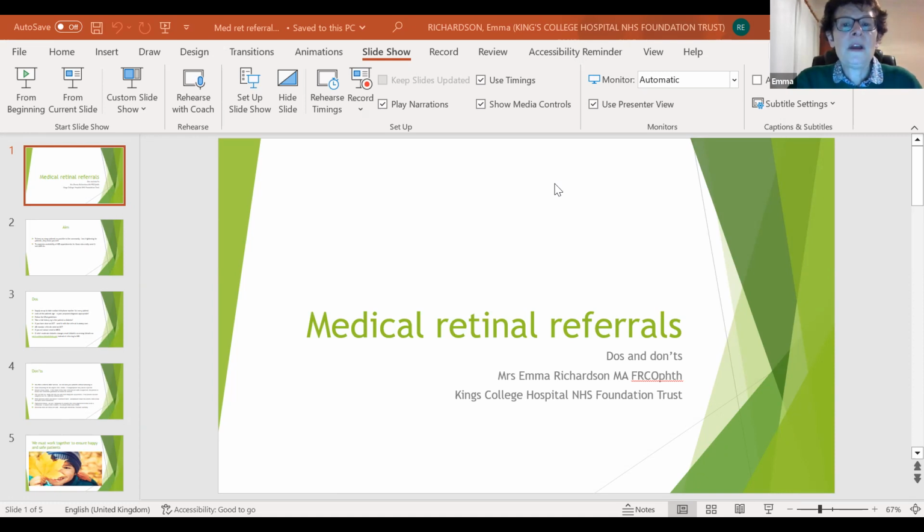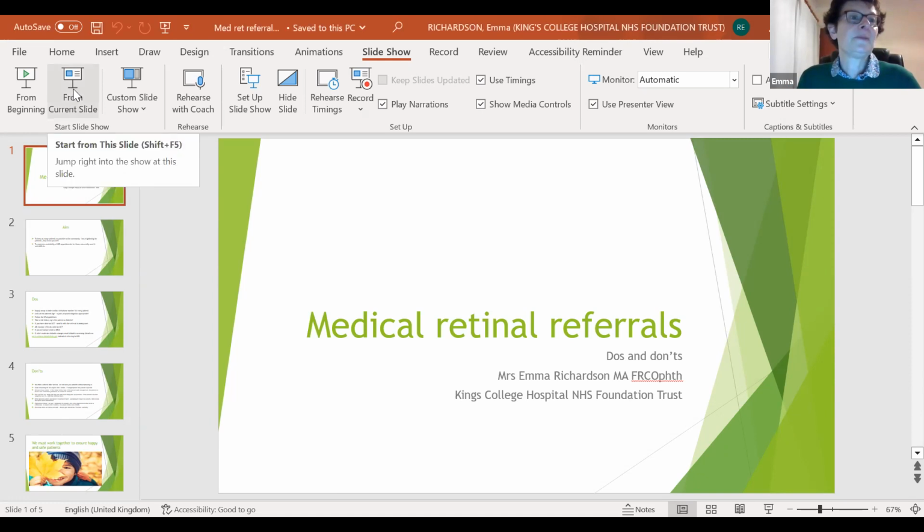And in medical retina, we try extremely hard not to see any of those through the eye casualty. The reason is that they are patients who need to be treated in clinics. The last thing a diabetic needs is 4 hours waiting in eye casualty to see a junior doctor who says, oh, yes, you need to see Emma Richardson, so I'll book you into her clinic. What you need is to bypass the casualty session. But medical retinal clinics do not expand forever. So what we really need is your help to make the system work.